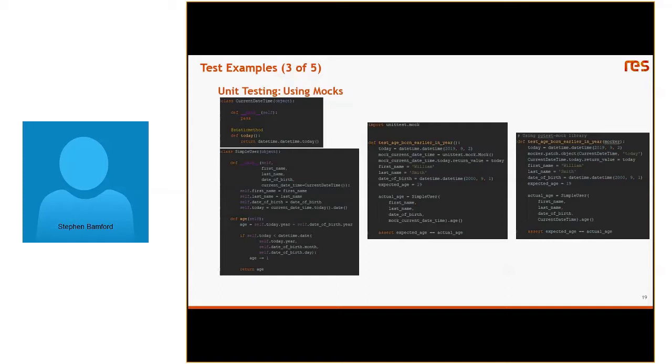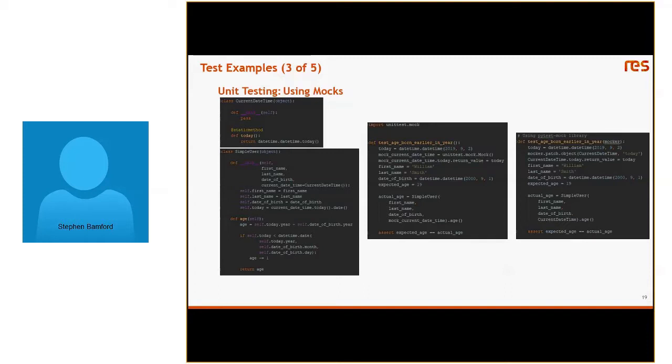So these mocking libraries, whether you use the one in unit test or the one that we've got here, which is using the PyTest mock library, where the syntax is slightly different, are trying to make it simpler for you to provide something that has the same interface but a different behavior, and allowing you to plug that behavior in easily when you're writing the tests.